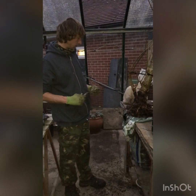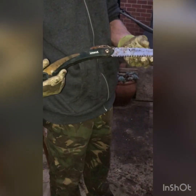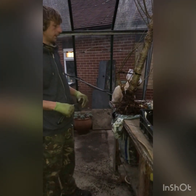So to cut the roots, we just use an old pruning saw, nothing special. You don't want to use your best saw for that, because obviously it comes in contact with the soil and grit, so it will blunt it eventually. But it's still doing a good job of tidying that up.